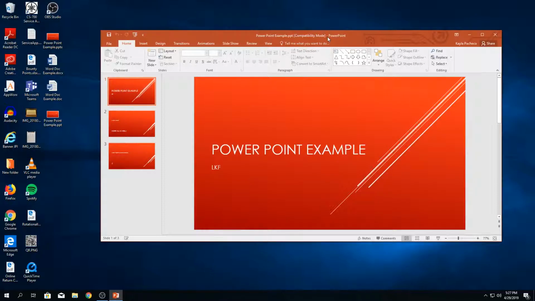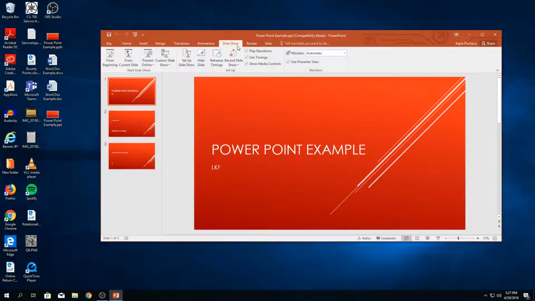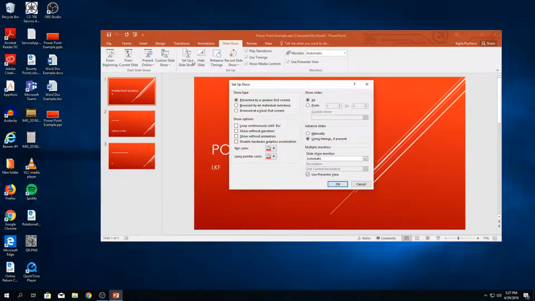A couple other quick things in PowerPoint though that are important. The number one question I actually get is, how do I loop my PowerPoint? You'll hear this primarily from the Student Affairs Council and from programs for their movie previews. So to do that, all you have to do is go over to Slideshow. You'll click Set Up Slideshow, and then right under Show Options is Loop continuously until 'Esc'.